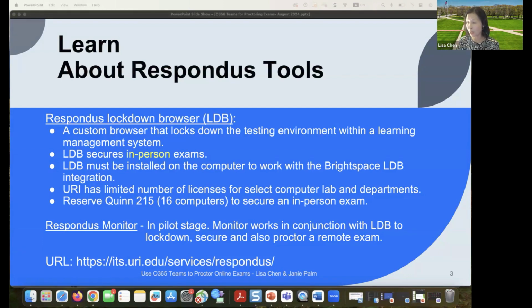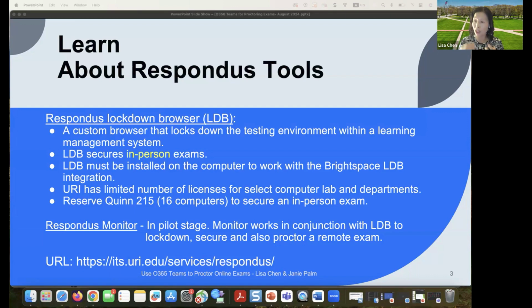The Lockdown Browser is really a specialized browser, just like your Safari, your Firefox, your Chrome. It's a dedicated browser designed to secure the testing environment within our Brightspace learning management system. So it's specifically used to secure in-person exams, not online exams.